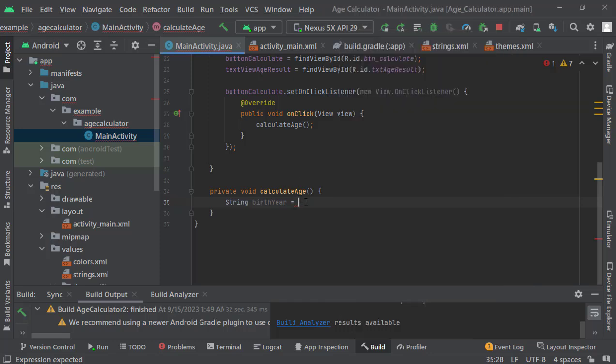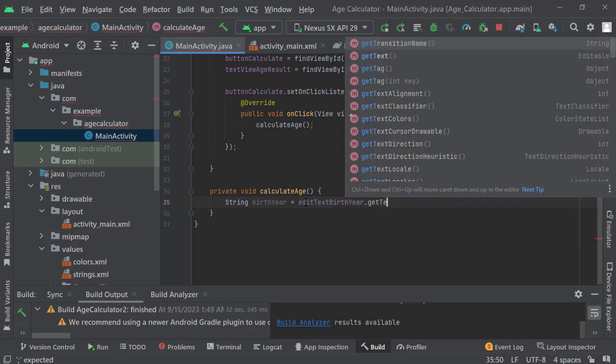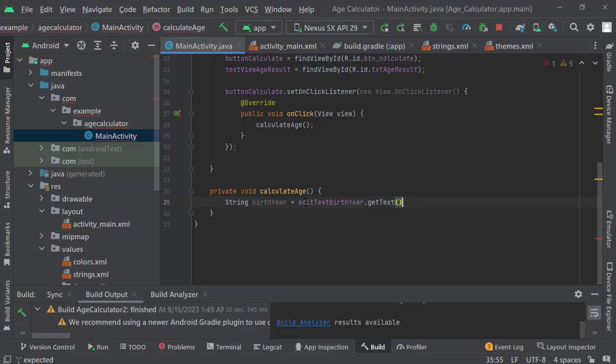We'll now give an if condition. We'll say if bet year dot is empty. This condition should be if it is not empty. So you will use an exclamation mark, which I've taught you means not.